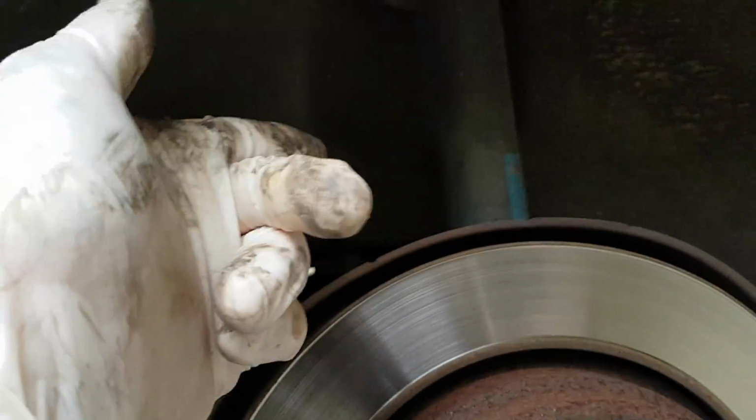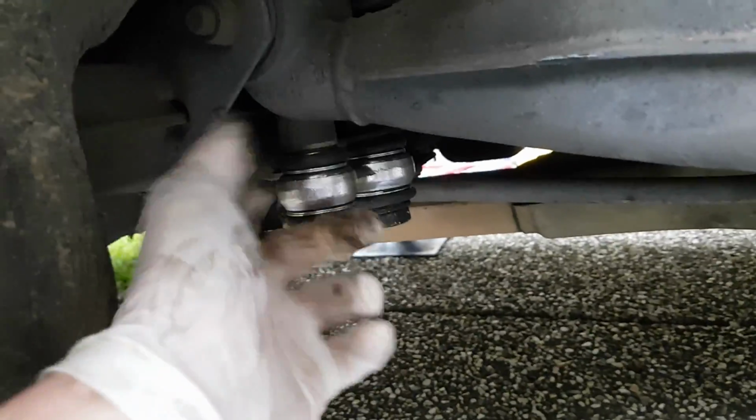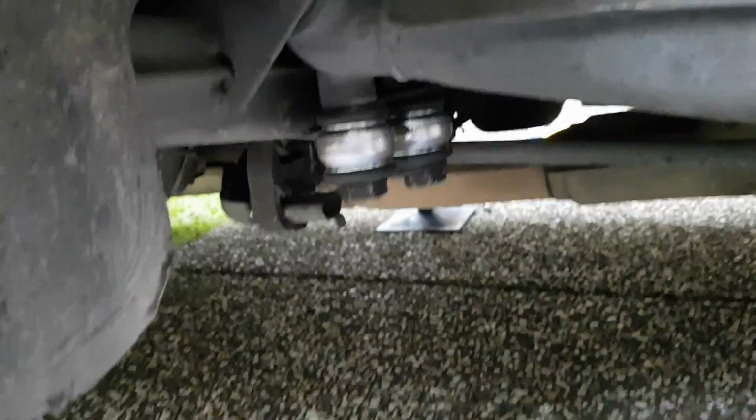Now all we have to do is remove the jack very slowly, because there's a lot of tension in that spring. It's going to want to push down. And pretty much then put the wheels on, lower the car down, and then torque these to their final torque when the car is on the ground. I'm going to go ahead and fix the other side now, because I've done that slightly wrong. Then I'll come back, we'll put the wheels on, and finish it up.